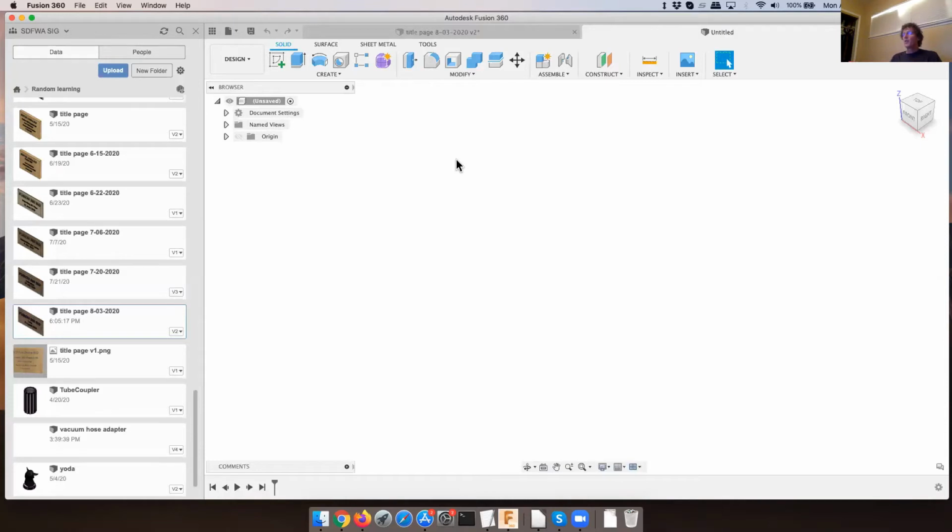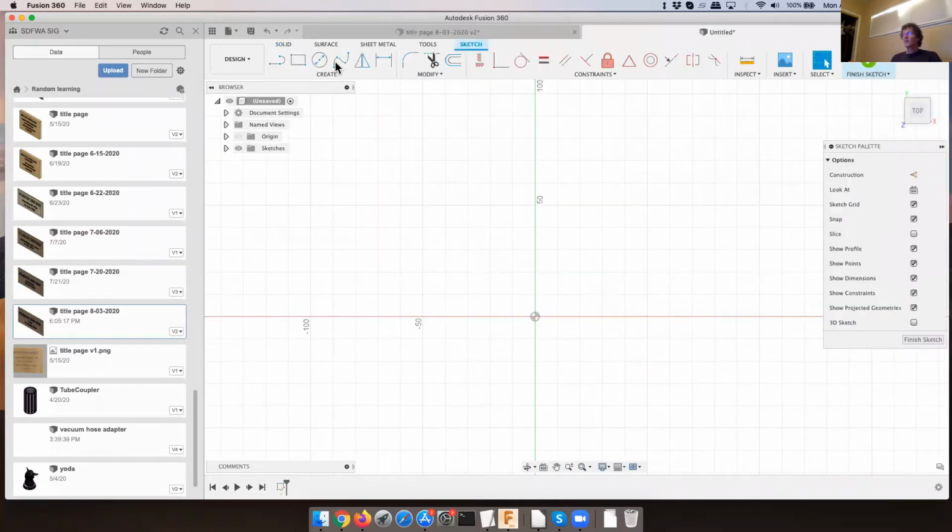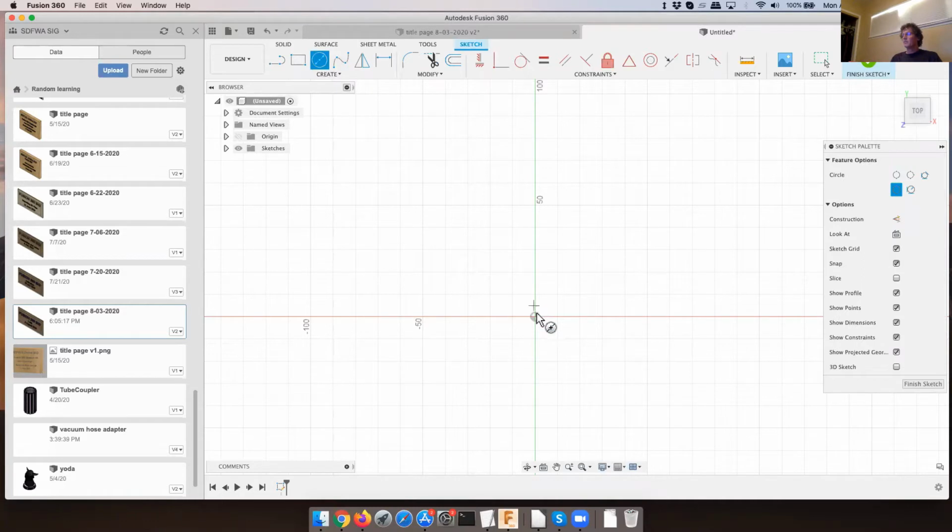And so we'll use a loft to smoothly blend between different kinds of profiles. So in this case, let's start out with a simple circle down here on the base.